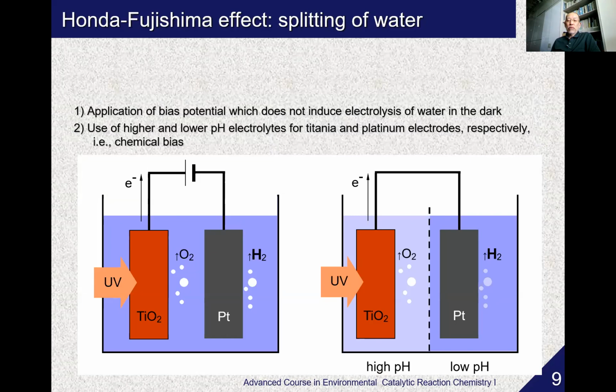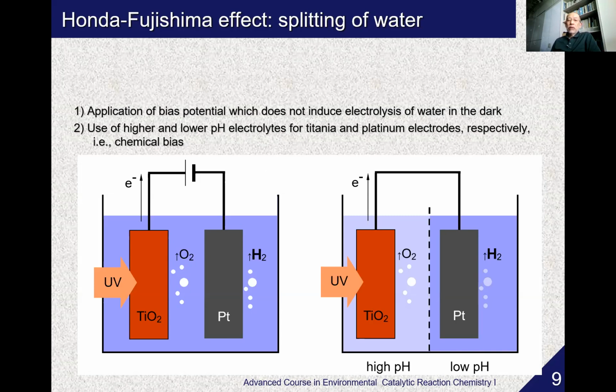These 2 electrodes, titanium and platinum, are set in 2 chambers. One has a high pH for the titanium electrode and the other a low pH for the platinum electrode. Probably the right side chamber must be at a pH of 0, and the left side chamber for titanium is about pH 14. So the difference of pH between those 2 chambers is 14.